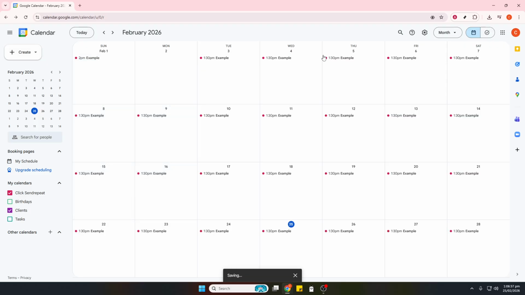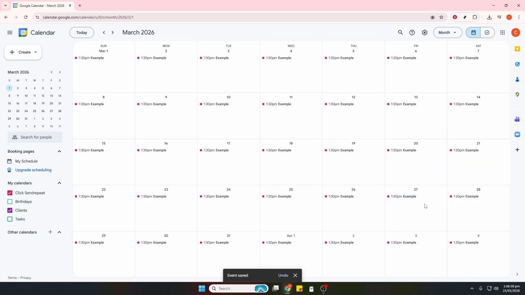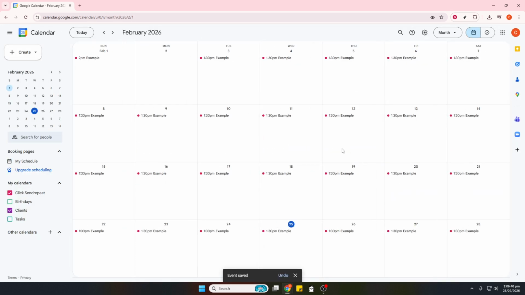Finally, use event descriptions to keep context in one place. Add the meeting agenda, notes, relevant links like video rooms or documents, and a simple checklist of action items. When it's all in the event, you'll arrive prepared, stay on track, and leave with clear next steps. Set this up once, and your calendar becomes a system that supports your best work every day.